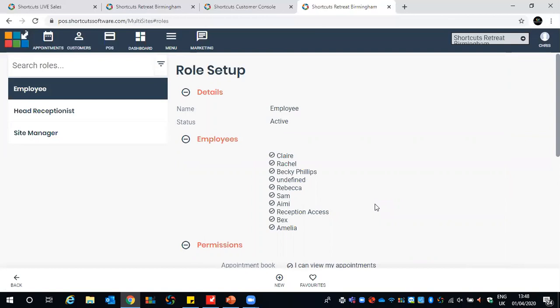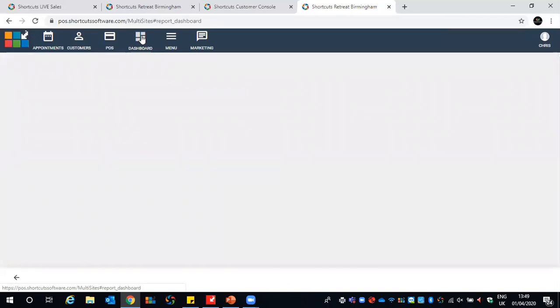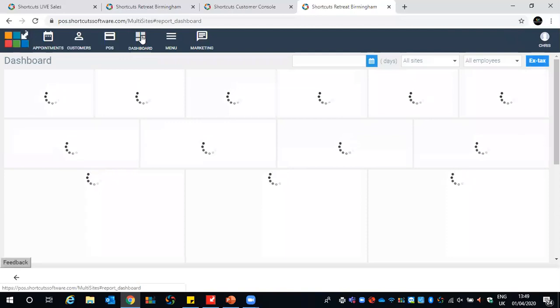Okay, so before, again, we jump into how to make appointments, because it's very, very easy, what we're going to move on to now is how we can go through our cloud reporting, okay? So we have 4 essential reports within our cloud reports, okay? What we're going to do first is we're going to have a look at our dashboard. Now, you will see your dashboard directly at the top just here, okay? So if we click onto dashboard, give it a couple of seconds to download.